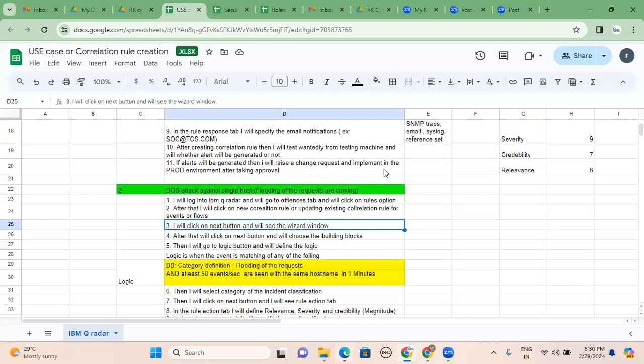It's not a 1 day job or 2 days job. If you want to define the rate limit or throttling, we have to monitor the traffic for approximately 1 month or 2 months. Then only can we define the baseline, rate limit or throttling. There are peaks and off peaks of the traffic. 9 to 12 is peak traffic, 12 to 2 lunchtime is off peak hours, and once again 2 to 6 is peak hours of the traffic.